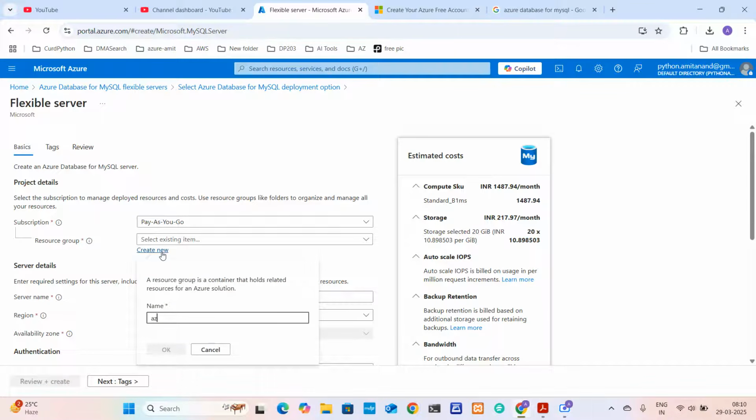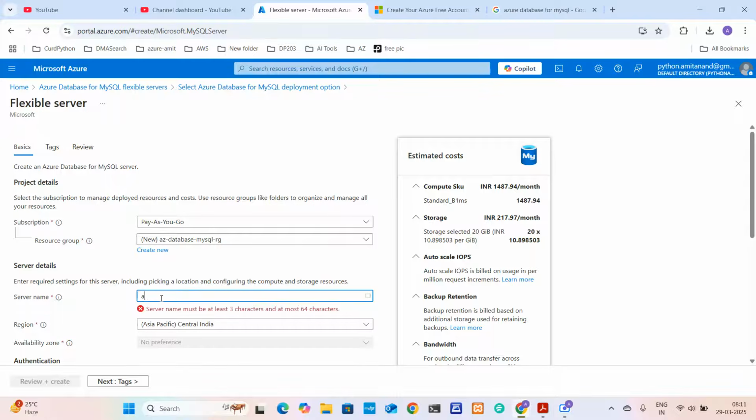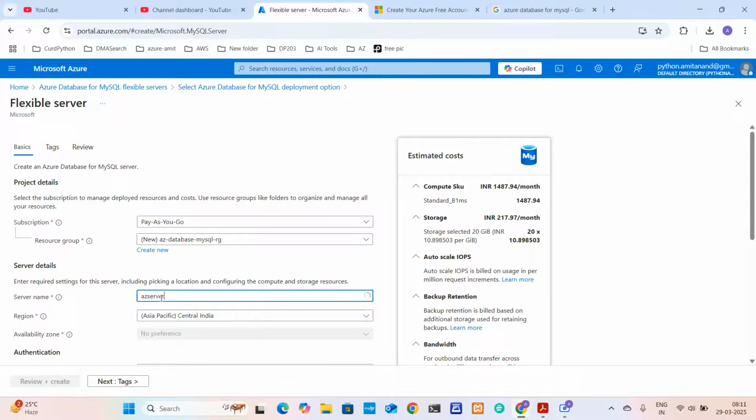Azure database MySQL RG. RG means resource group. So first we will create the resource group for the Azure database. Now we need server details. Server name, AG server 001.